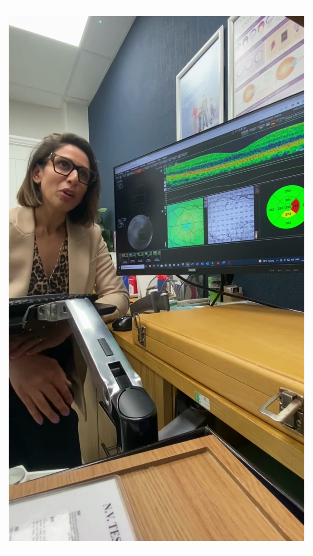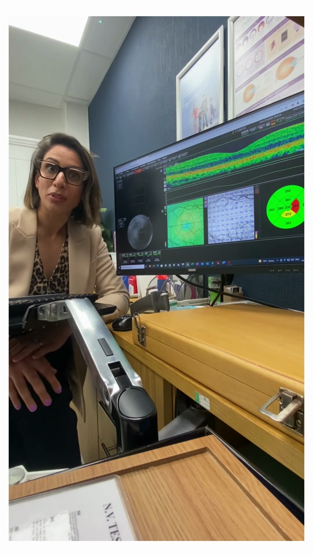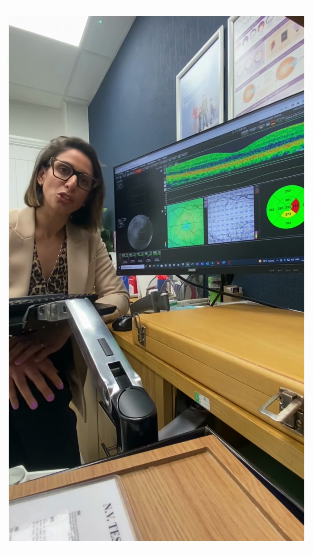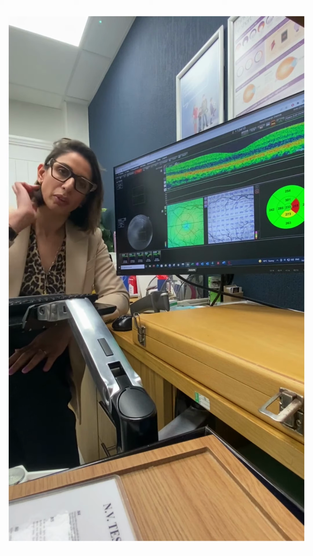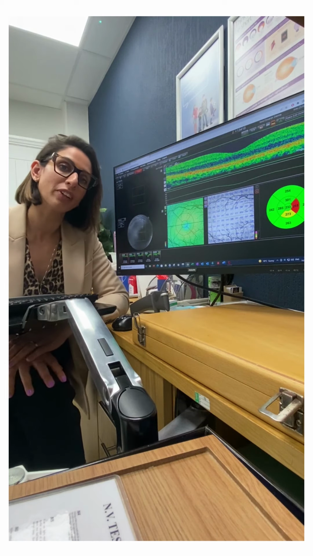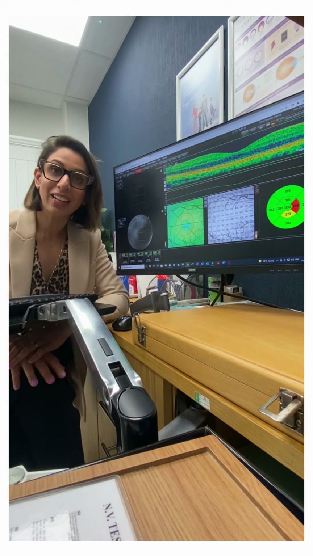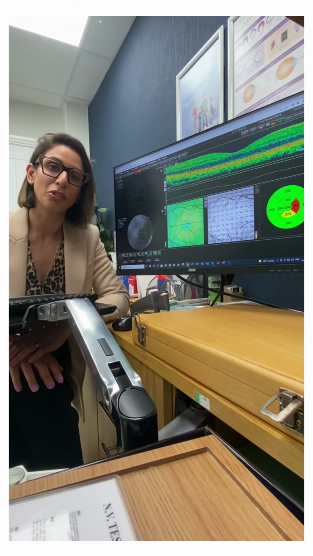I'm just going to tell you a couple of ways that we use it. So there are so many additional functions which we may pick and choose which ones to use relevant to an examination or from what we find. But two of the standard ways we always use OCT are as follows.